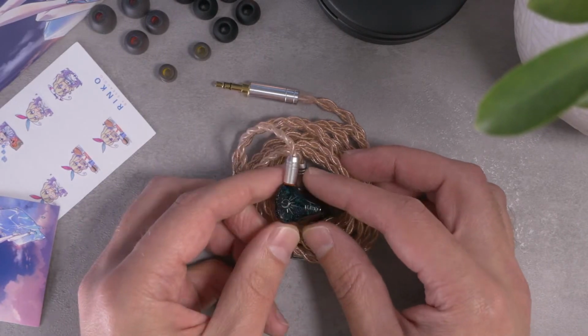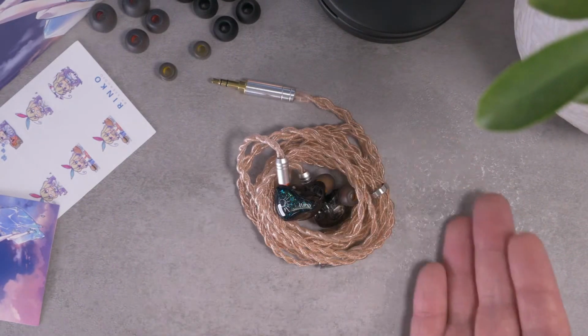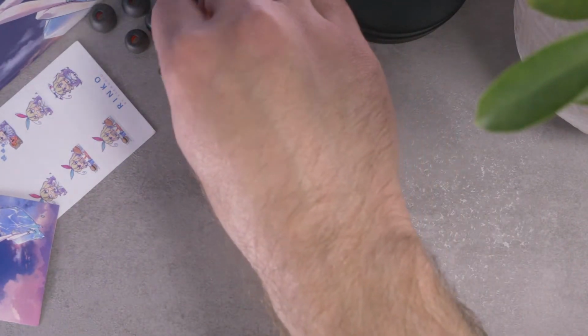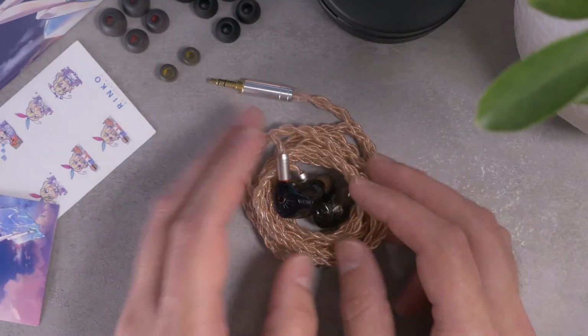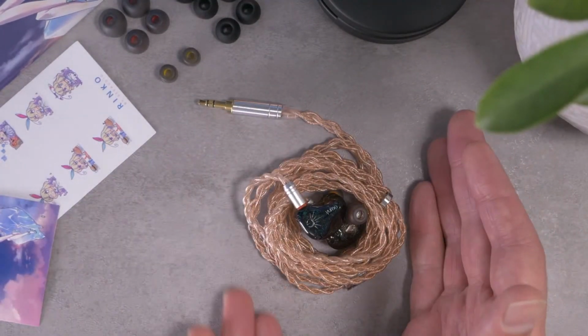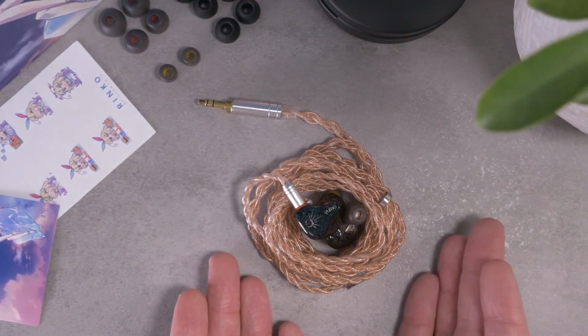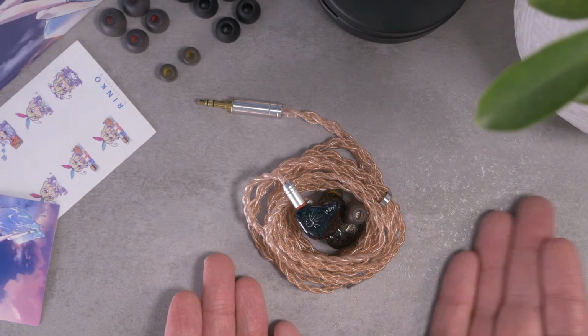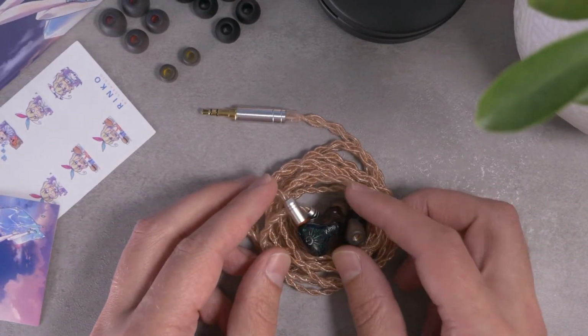But yeah, I just think that this target is generally pretty good for most people, which is exactly what the Harman target was meant to be. It wasn't necessarily meant to be the final word on neutral. It wasn't meant to be the only way that you can ever tune a thing, but it's meant to be the recipe that's going to most likely appeal to people. And I think that's a pretty good way to talk about the tuning of the Yume.